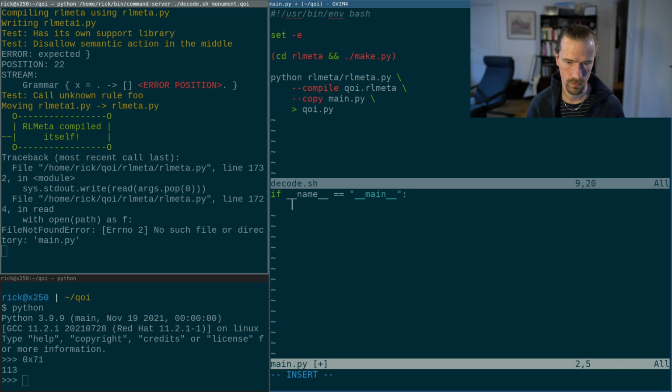And then we want to import this. And then we want to open sys argv1 in read binary mode. Then we want to create an instance of our QOI class and run the decode rule on the contents of the file. Let's print that as well.